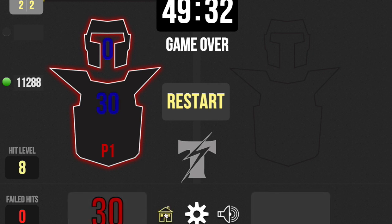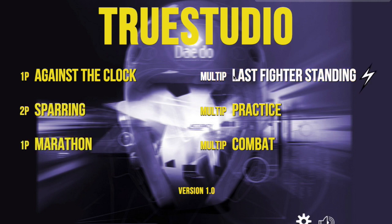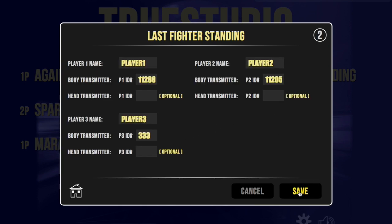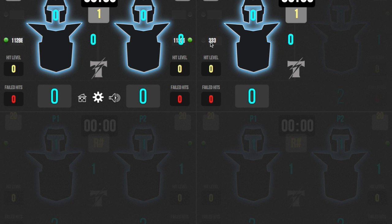Let's go to Last Fighter Standing. This is definitely a multiplayer game — I've got two transmitters logged in, but there's actually three shown. You can play up to eight players at the same time. There's no sync on the third slot because there's no transmitter. Basically, whatever player you're in, the score below will show up on top. You have to kick, and whoever kicks the most times goes on to the next round. Whoever kicks the least amount of times goes gray, like the boxes below. It keeps going round after round until there's one fighter left — Last Fighter Standing.